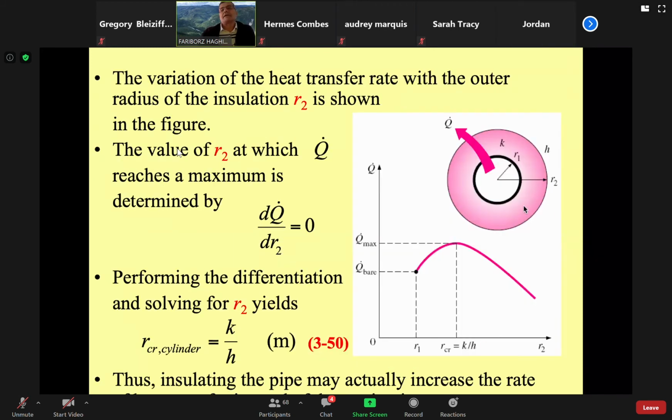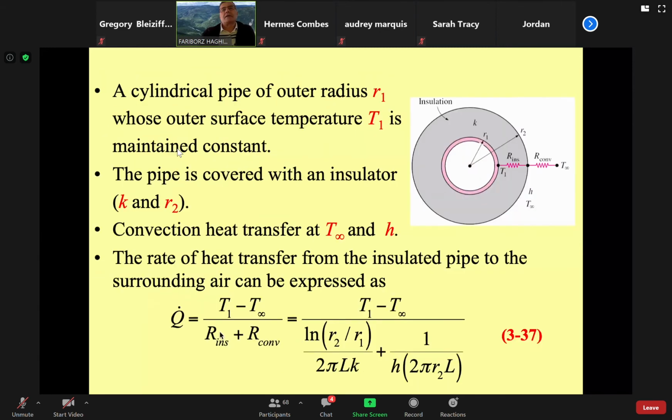If I look at my energy equation, my losses from inside to outside are the combination of this resistance plus this resistance. I can also have resistance here, but usually this one is very high, I can ignore it. Since my h is very high, it becomes a very low resistance. But the main resistance here is insulation and convection outside. But you can also add this one, there's no problem. Just trying to show you the effect here.